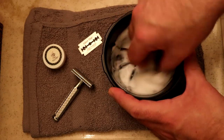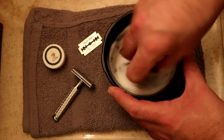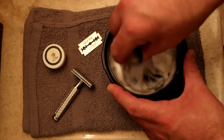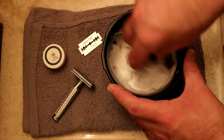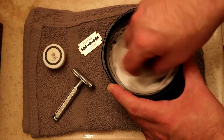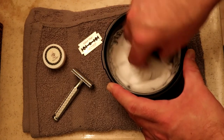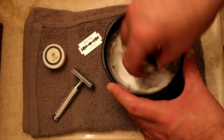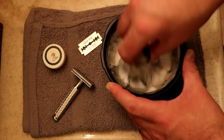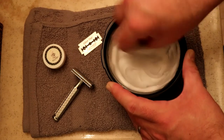Clove reminds me of Christmas — like drinks and foods that have clove. But yeah, this is doing very well. I'm quite versed with Noble Otter products; they always perform very, very well. I just saw online that Noble Otter is moving to a new location, still in the Houston, Texas area, but they're opening a little shop. It just said hey, if you're in the Houston area, stop by and see us — which is kind of cool. I know lots of us like to actually go into a brick-and-mortar and check out different products. That was very quick and did very well.